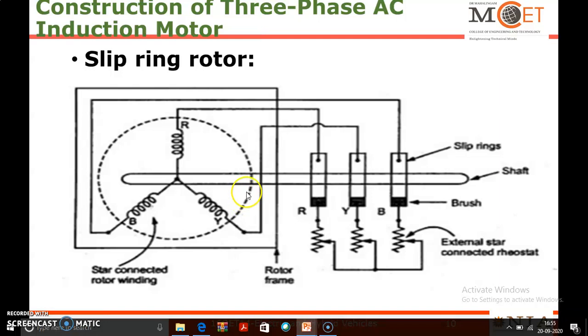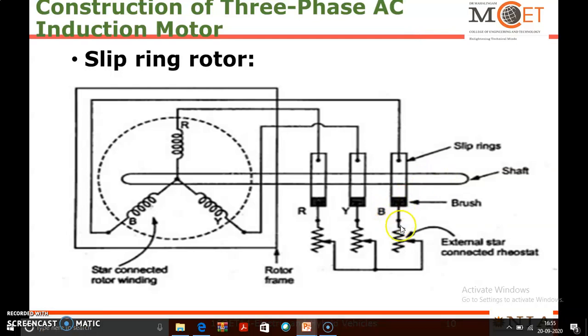This diagram helps to understand the slip ring rotors. The rotor windings are connected in a star connected fashion. Each end of the windings is connected to the slip rings with the help of the brushes. These carbon brushes are against the slip rings. These slip rings are mounted on the shaft, to which the mechanical load is connected or coupled in order to run the mechanical load successfully.